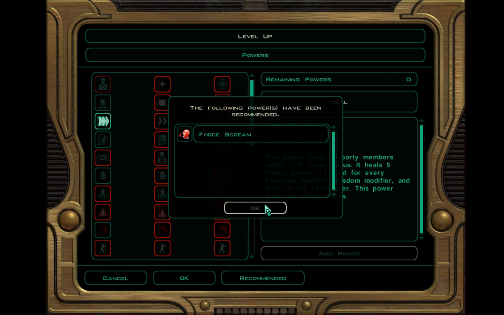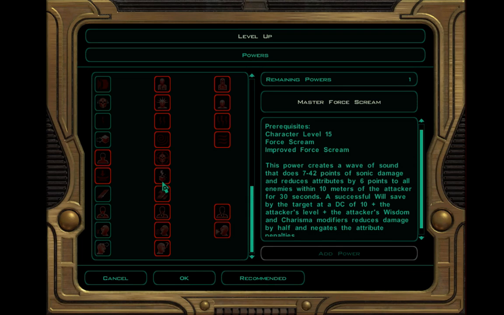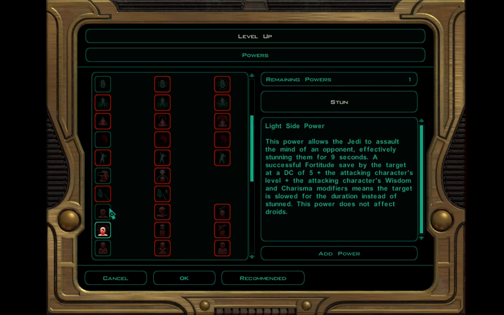So recommend for Scream, that is a dark side power, so I'm not going to be doing that. Actually, Master Force Scream is pretty useful in AoE, close AoE situations when you're dark side. So yes, this is available early on as a force power. It is restricted by armor. Mining uniform does not restrict it, so you don't have to worry about that. And it's a very useful skill if you're going for a dark side playthrough.